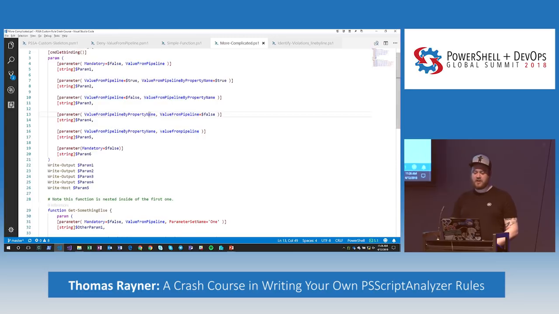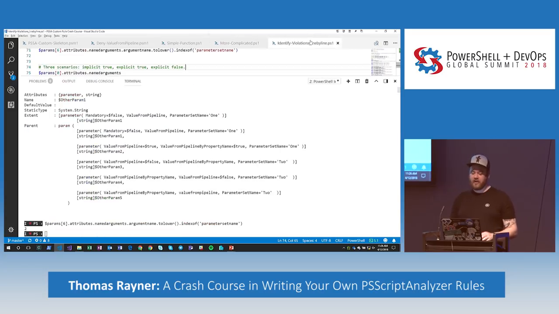If we look at this complicated script, they're captured in the first 3 of these. We're not worried about param 6 because we've already figured out how to ignore those ones, but we're worried about param 1 where it's there but not explicitly set to anything, but it's there, which means it is true. We're worried about these ones where they're there and they're equal to true, and we need to remove what could be a false positive of these value from pipelines that are present but equal to false. So that's what we have to actually identify and look at.